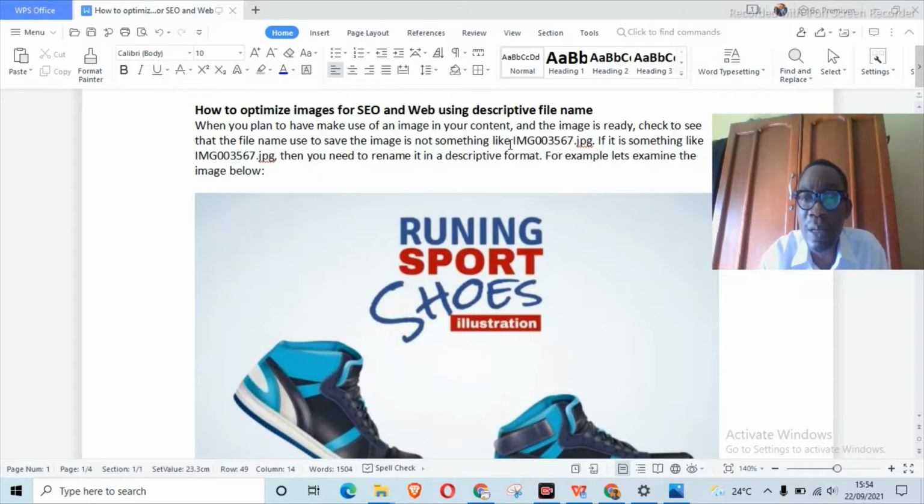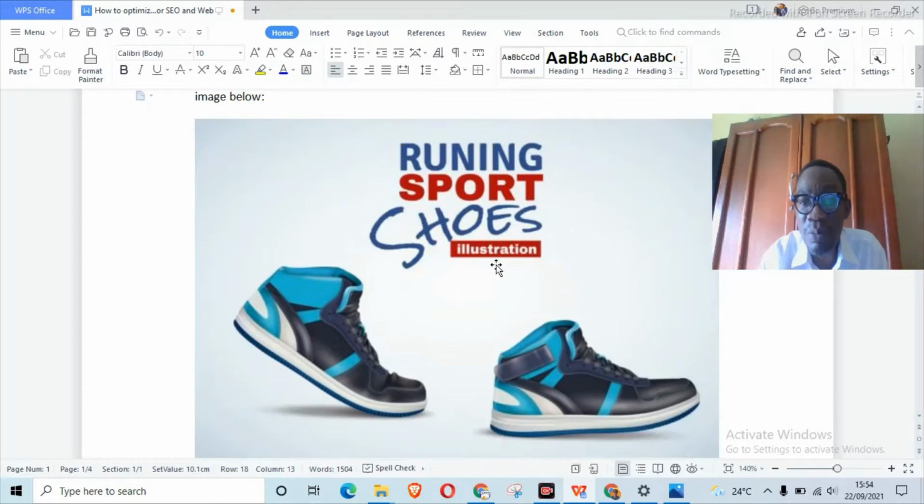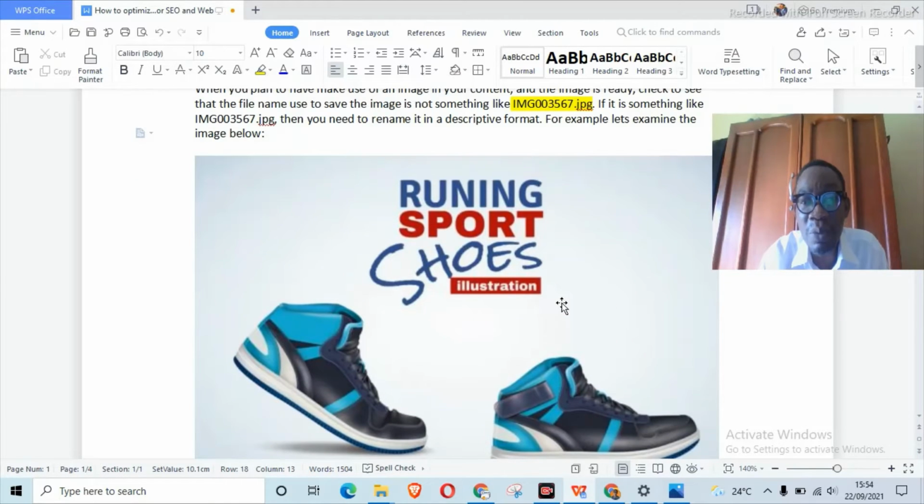Most people will go ahead and save the image on the laptop and upload it in this format, IMG, and then use numbers to describe the image. This is not good for SEO. Whatever your image represents should be the name that you use.